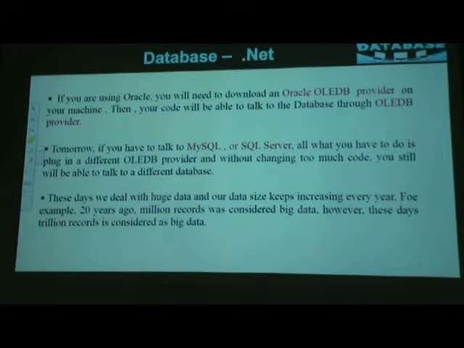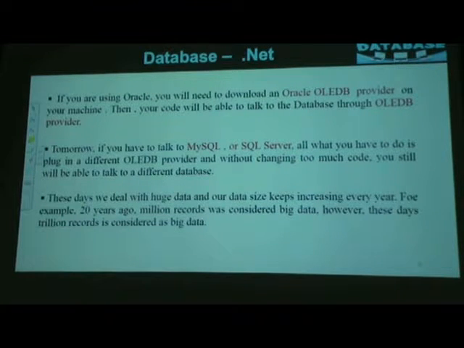Then your code will be able to talk to the database through the OLEDB provider. Tomorrow, if you have to talk to MySQL or SQL Server, all you have to do is plug in a different OLEDB provider, and without changing too much code, you still will be able to talk to a different database.